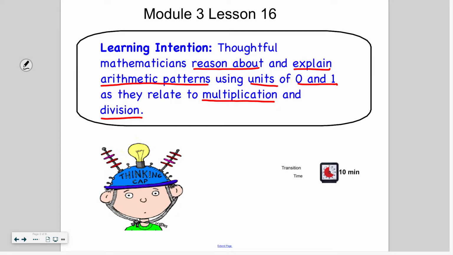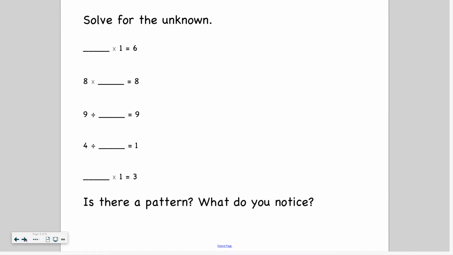So today's lesson is going to be really short because I'm not going to be modeling anything. I'm going to have you tell me what you notice as you solve. So let's get started. For example, here we have this problem. I want you to solve all of these. Solve for the unknown, or the missing part, or the variable, right? I don't have the letter here, but I could replace all these blanks with a letter, like B, to be a variable, just to track back to our previous lessons.